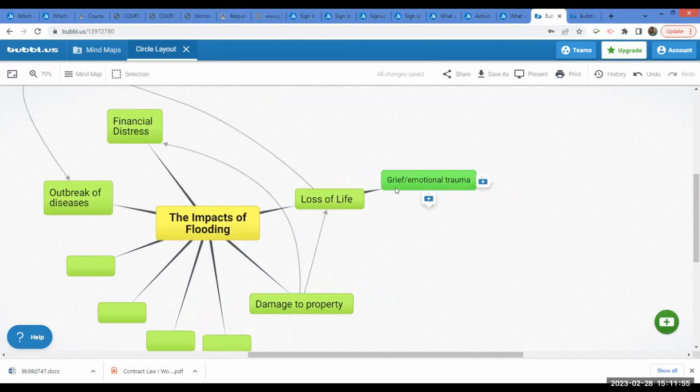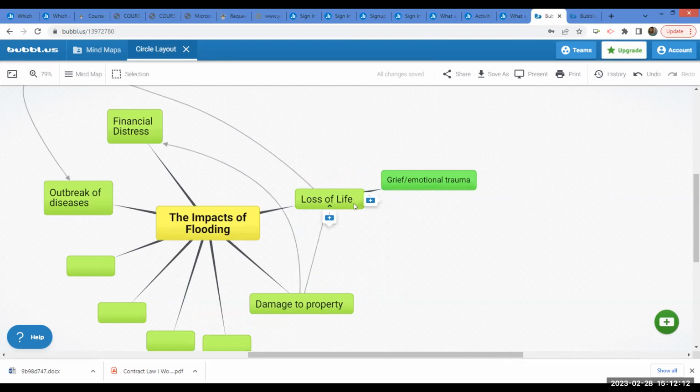Right. No problem at all. You could do that by clicking this plus sign at the bottom here, and you would see a child. So whichever you select, you connect a child to. So if I connected it here, it would be a child of this. It would be on the same level.